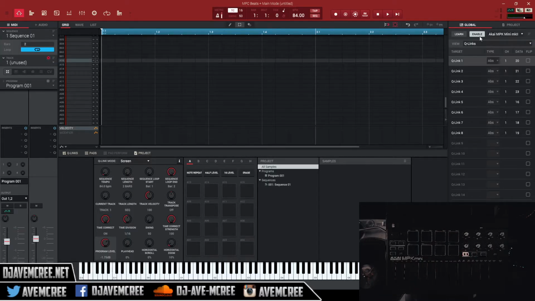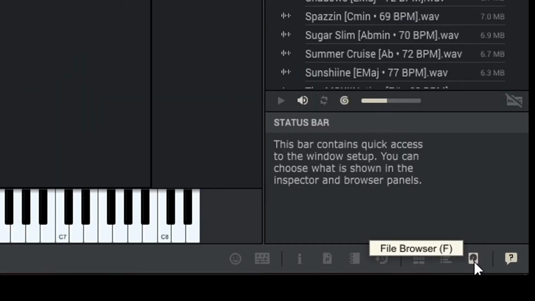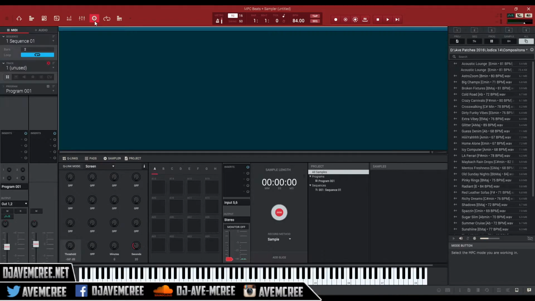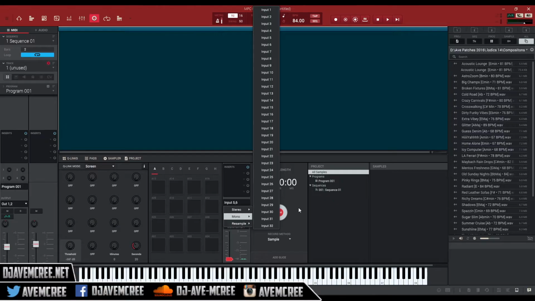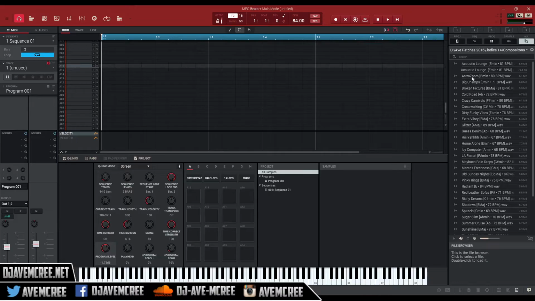So let's move on to the more important thing, which is setting up the sample. For those who want to use samples out of your file browser, this little button right here will allow you to use samples anywhere. There's another way you can sample in here, of course, which is if you hit the sample button. That is another way where you can sample audio, and you can pick which input devices you're using. It's like if you were in the MPC itself, but we're going to use a sample from the pool here. I'm going to go back into the home screen, and then I'm going to drag a sample. Well, I'm going to play a sample.